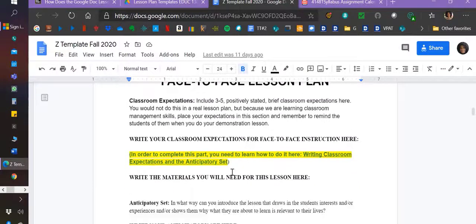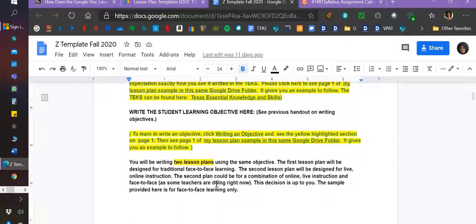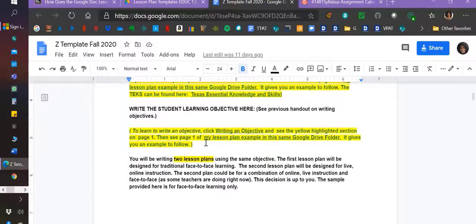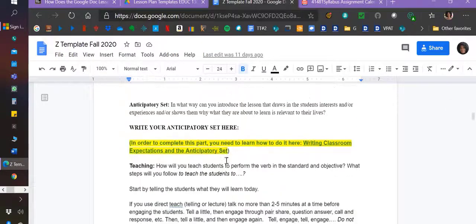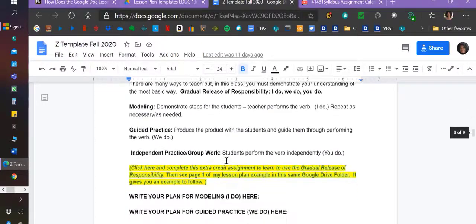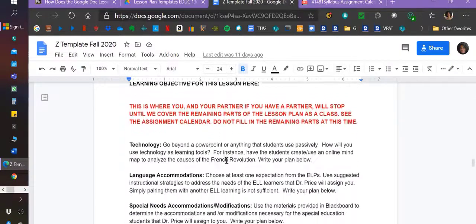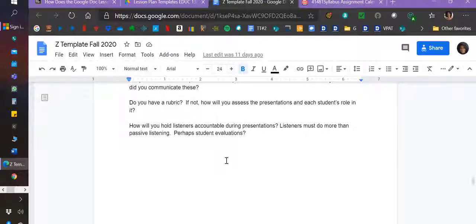And by the way, what you'll notice is you'll see some yellow highlighted writing in the various sections. Those are supplemental things for you. If you read that and click on some of those active links, they'll take you to some instructional pieces to show you how to do that section. And again, we'll come back to that a little bit later. But here is our face-to-face lesson plan template with all of the directions you need to write it. I'm going to walk you through and teach you everything that needs to go there, so try not to worry or fret. But all of that is the first lesson plan template, the face-to-face.